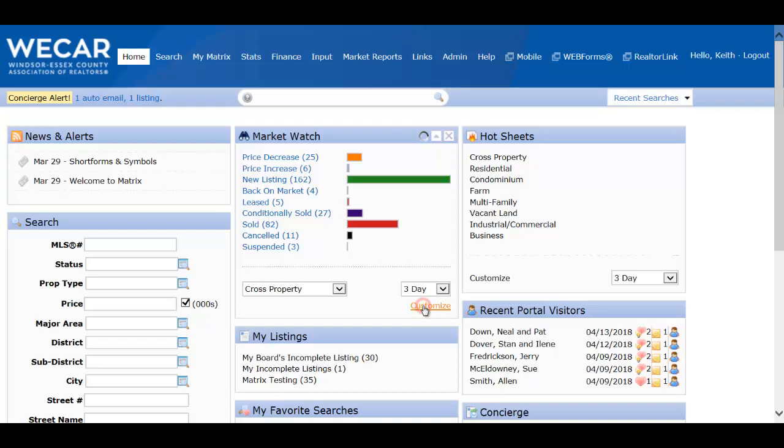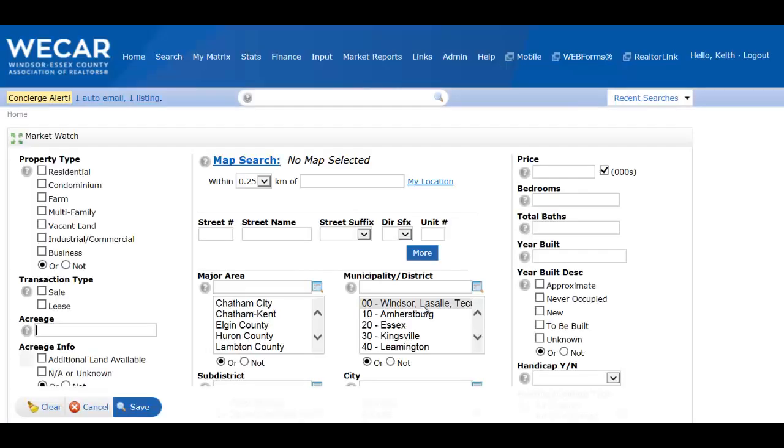So simply click on Customize. And as you'll notice, I'm doing cross property first. So with cross property, you can choose whatever property types you like. If you want them all, or just certain ones, just pick the ones you like. If you want them all, then you don't need to pick any of them, because without any of them picked, it'll just assume you want everything. Now, if you want all of them except for, let's say, business, then you could pick business and say not. And then you'll get everything but not business. But in this demonstration, I just want to show all property types.